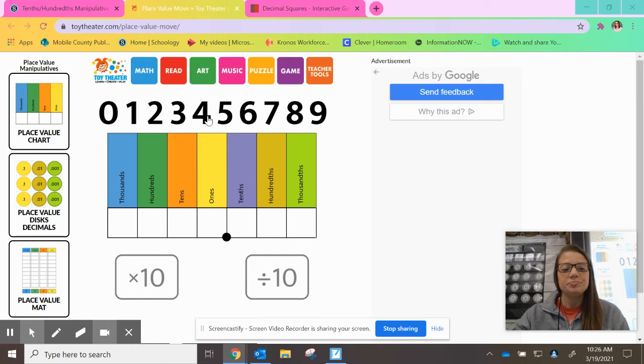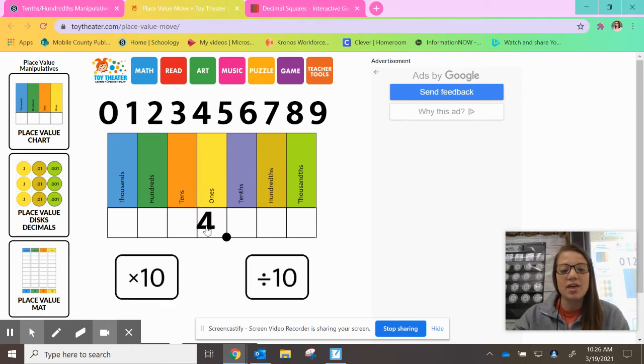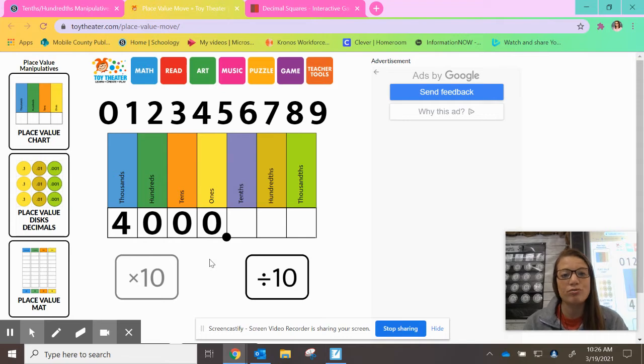So students already know that when they have, for example, the digit 4 in the ones place, as they move to the left on the place value chart, the value of that digit gets 10 times greater. So you have 4 ones, but as you move to the left and the 4 is in the tens place, it now has a value of 40, 10 times greater. As you continue to move to the left to the hundreds place, now the 4 has a value of 400, 10 times greater. And again, if they move to the thousands place, that 4 has a value of 4,000 now, 10 times greater.